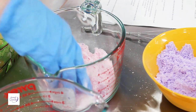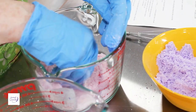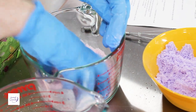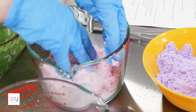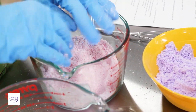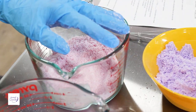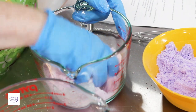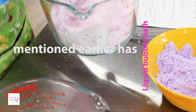You can make it at home, or you can make it for your business to sell at farmer markets, or even craft shows and things like that. So you can say, hey, this is something that I can make that's doable. The ingredients aren't too much. This is not too bad. How many ingredients does this have? It has 10 ingredients, and then you have the micas. It's not too bad.